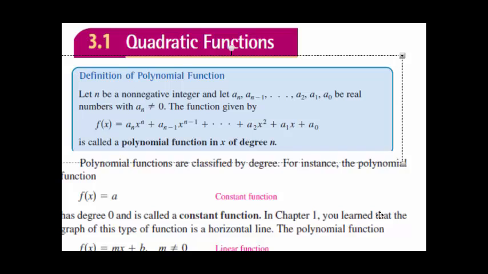So you got the definition of the polynomial up there. So remember that polynomials are defined by their degree. There was an even degree and an odd degree. We just look for the biggest power of x when it's in standard form, and that tells us the degree. Or if it's in factored form, we add up the number of x's. So if there is no x, it has a degree of 0, and that's called a constant function. Remember back to horizontal lines? Fun stuff. All right, so I'm going to scroll this down a little bit.